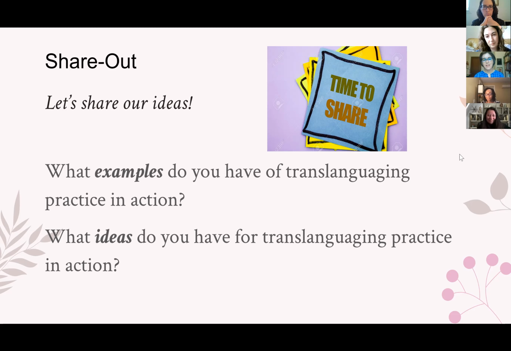That's great. We had some other good ideas in our group too. And I think it just brings to mind that there isn't a right or wrong, right? It's really just about getting started and opening spaces. And once you engage in translanguaging practices, I think it becomes more natural and you see more opportunities.